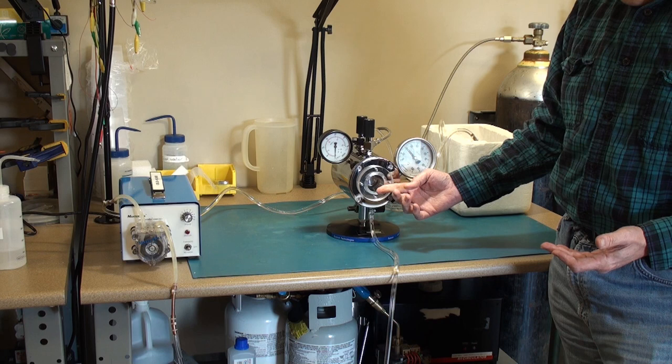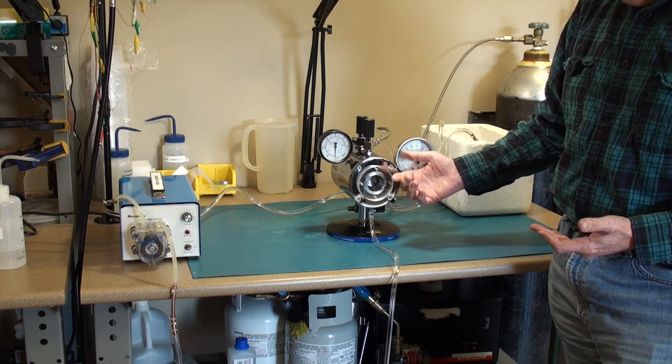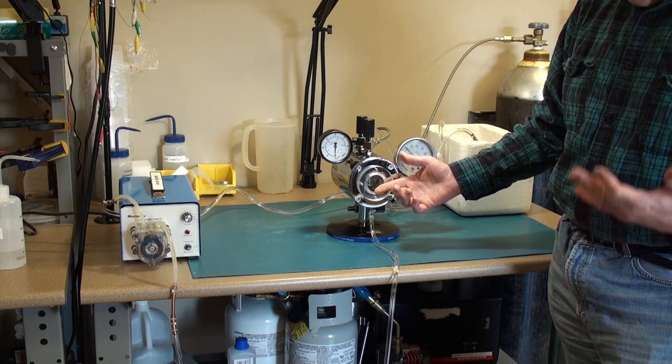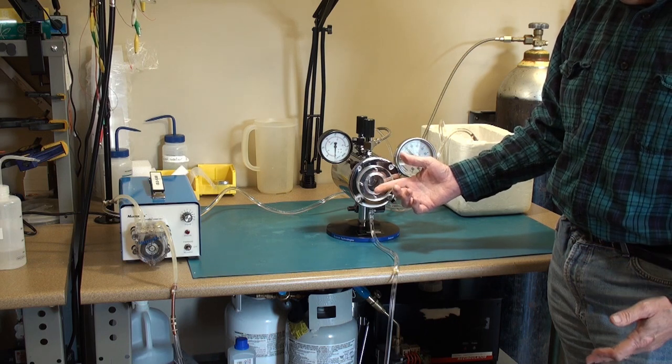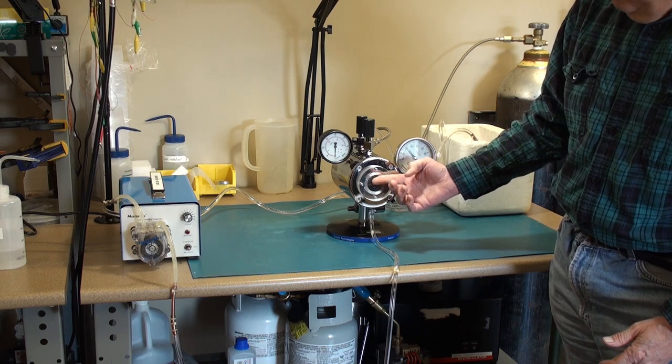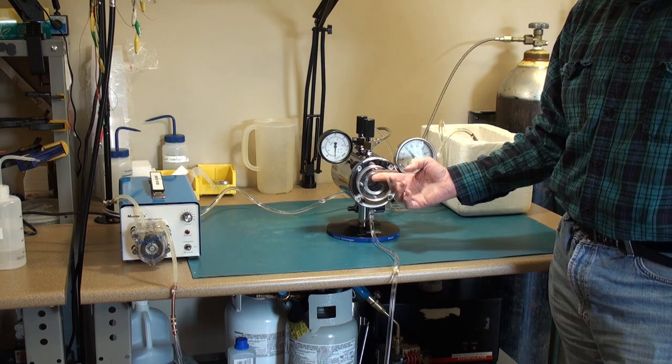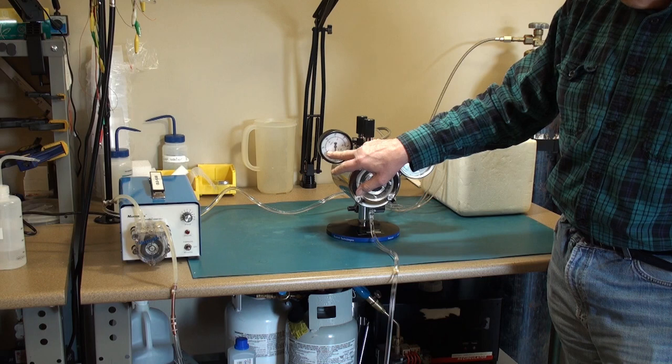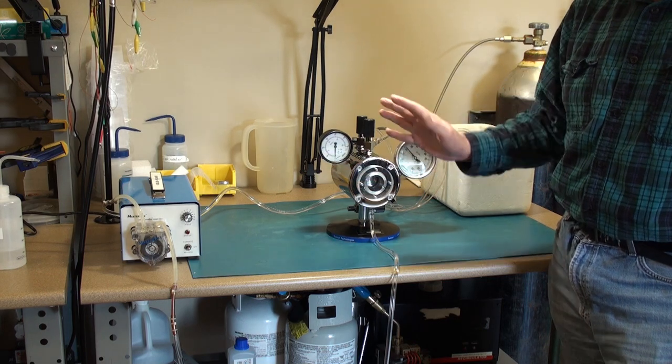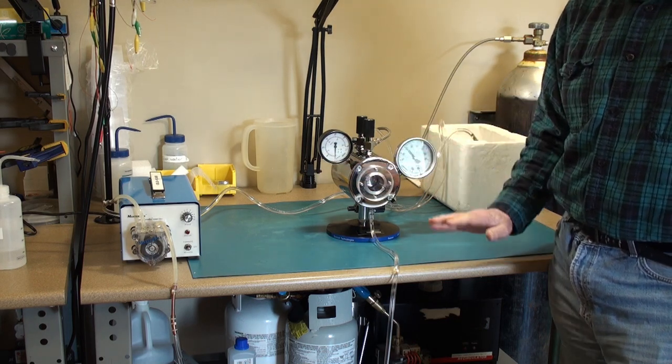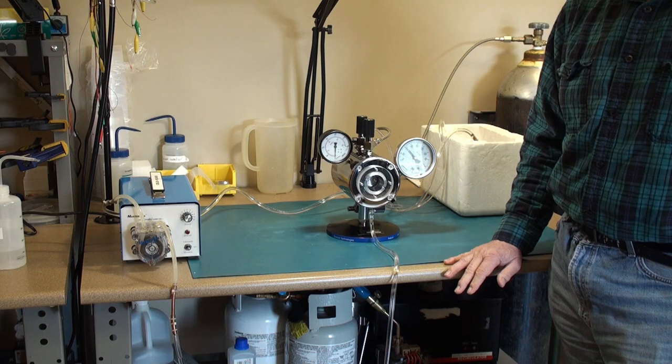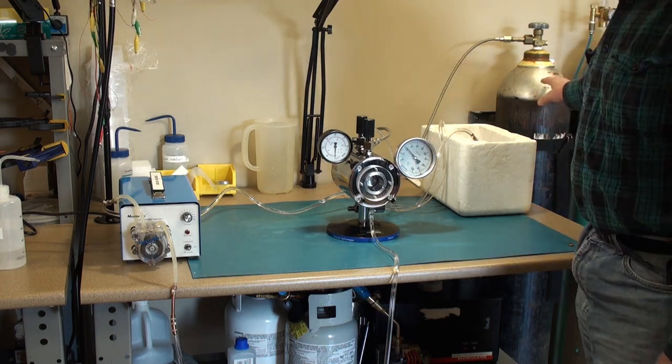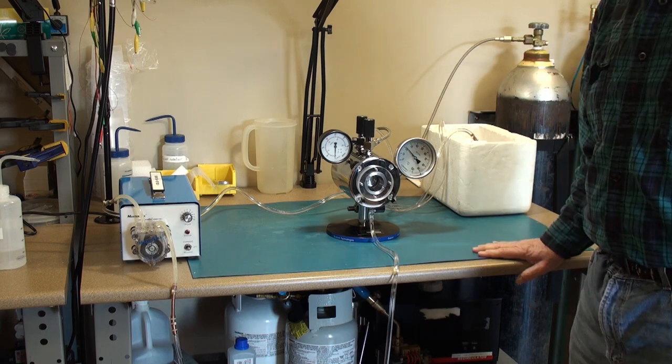Once you've removed all of that intermediate fluid, then you make sure that your temperature is about five or six degrees, as cold as you can get it. Fill the chamber about two thirds to three quarters of the way up. Your starting pressure should be over 50 bar. And that's the minimum pressure required in order to successfully use this.